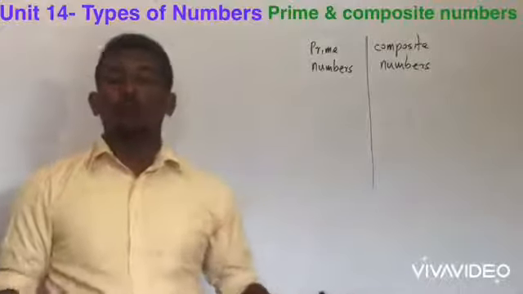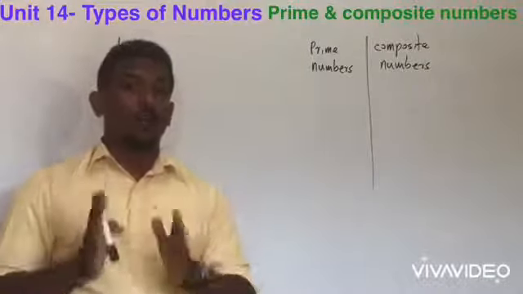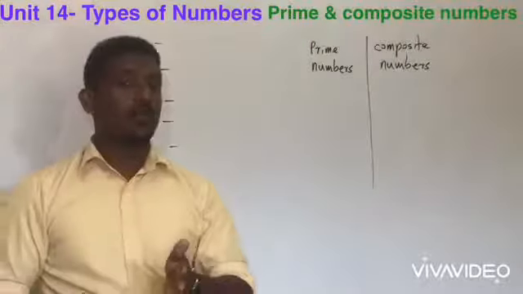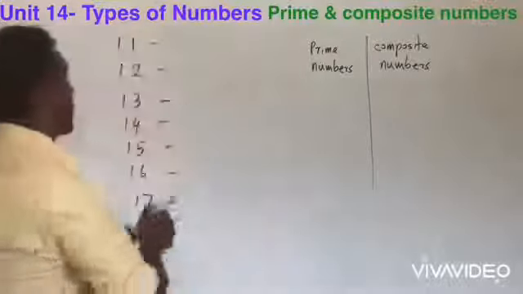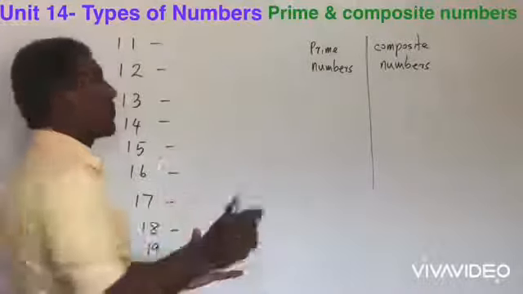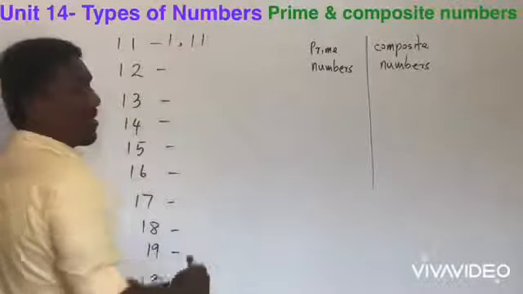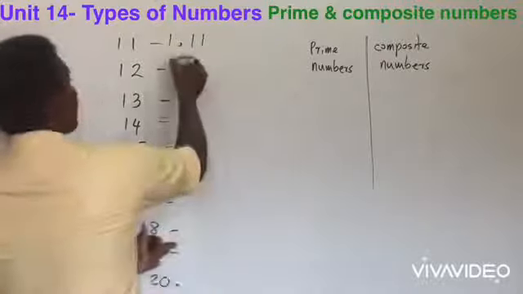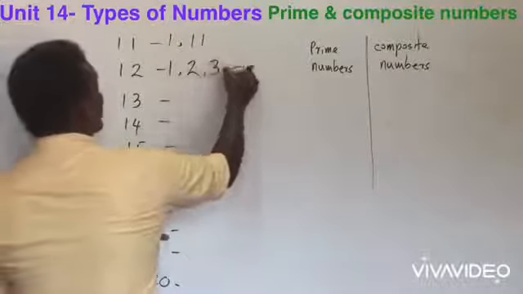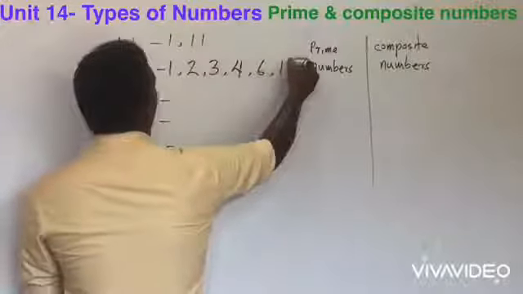Okay, now we are going to discuss all the factors of the numbers 11 to 20. Now let's see what are all the factors of 11. Right, 11 can be written in only one way, 1 into itself. Therefore, the factors of 11 are 1 and 11. The factors of 12: it is divisible by 1, then 2, 12 is divisible by 3, and also 12 is divisible by 4, and 6, and finally 12.